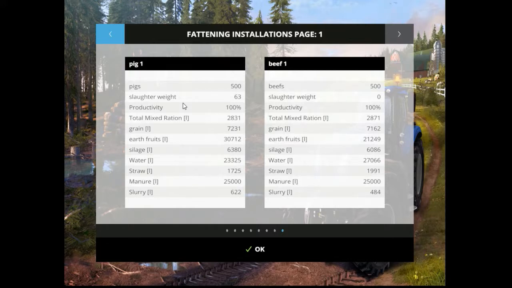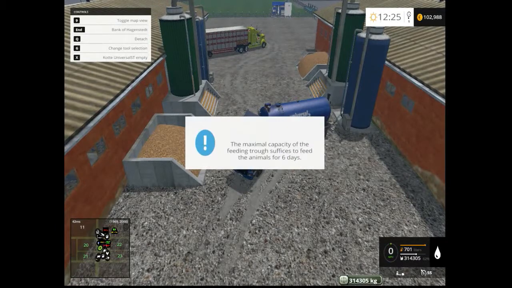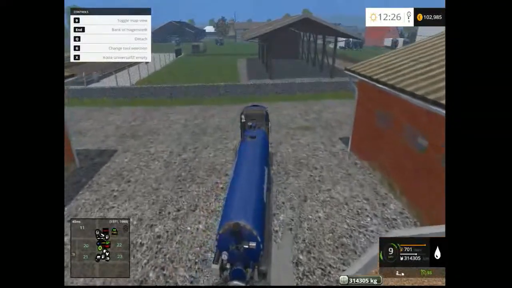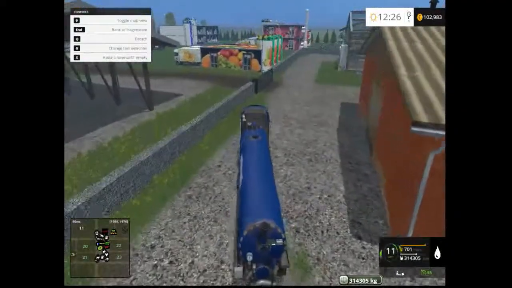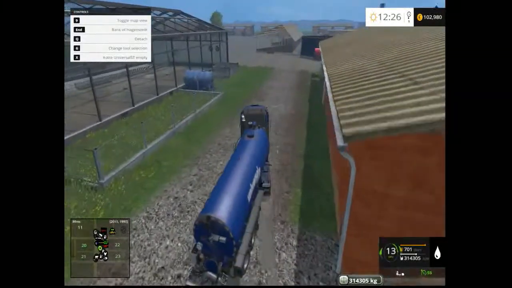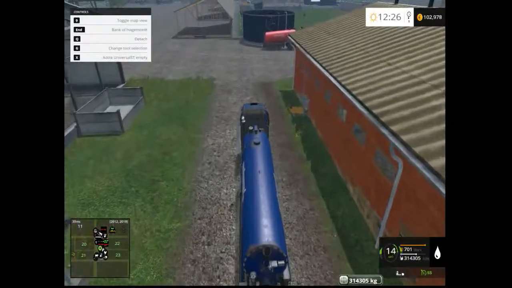Productivity's up, so that's good. It's got plenty of mixed rations in that anyway. But I'll bring some in and see if it takes it. I think it will, because it's got a lot more animals. We need to get straw as well. And hay. So I'm going to park this. Let it fill up.